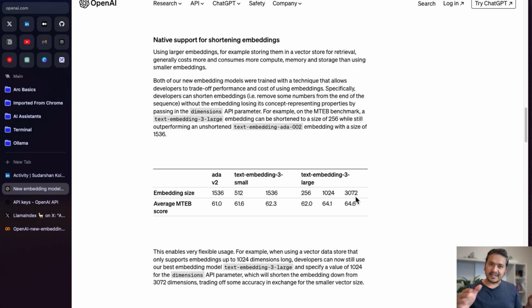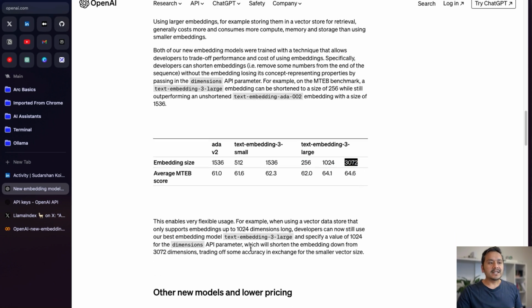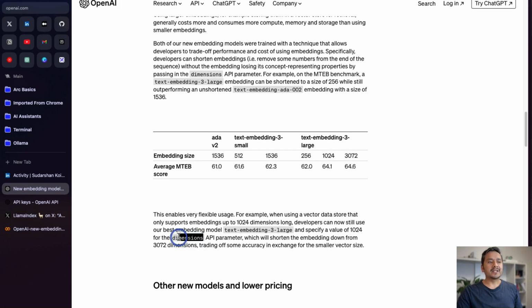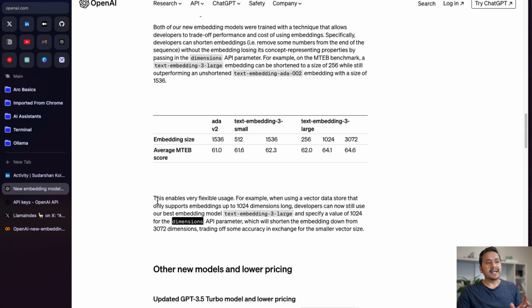Why there are so many different embeddings is because if you want to use this text-embedding-3-large, you can either use 3072, which is the default, or they have mentioned here that you can use the dimensions parameter in order to reduce the embedding size. Let's read this. This is really interesting. This enables very flexible usage.